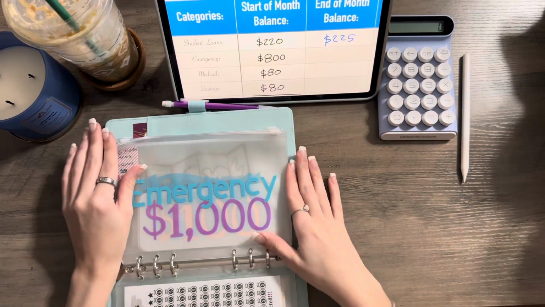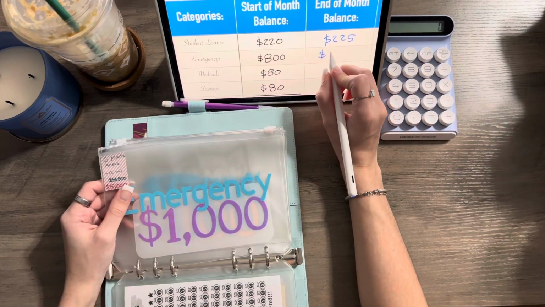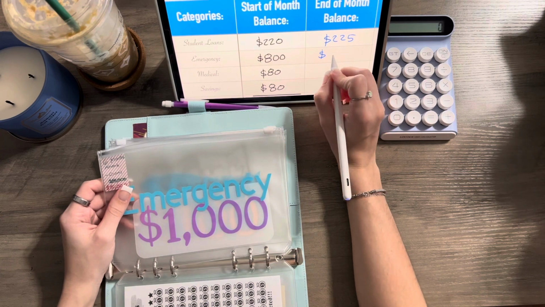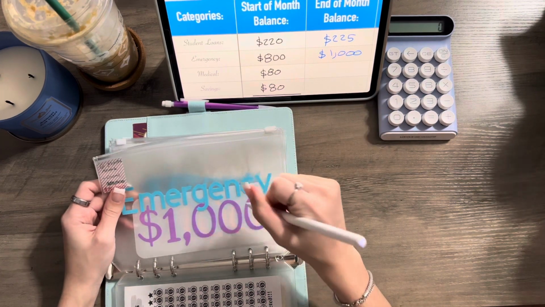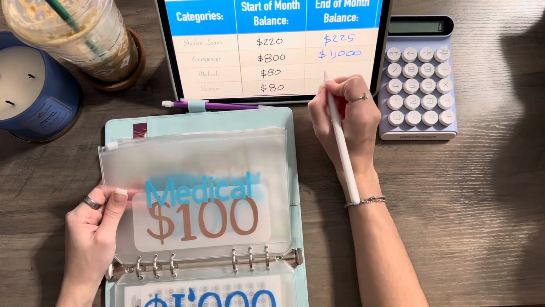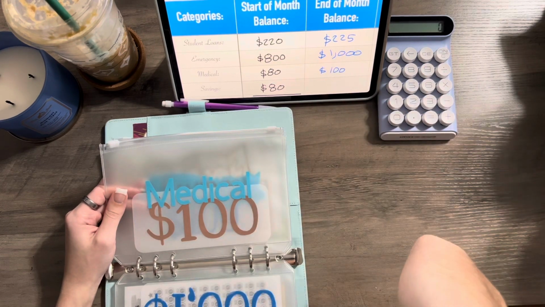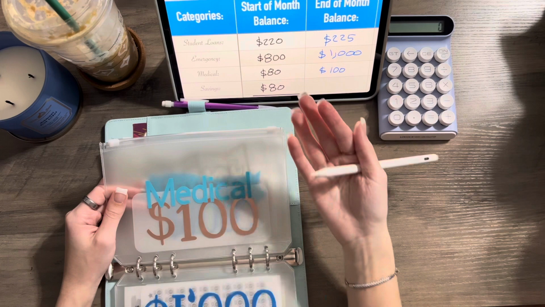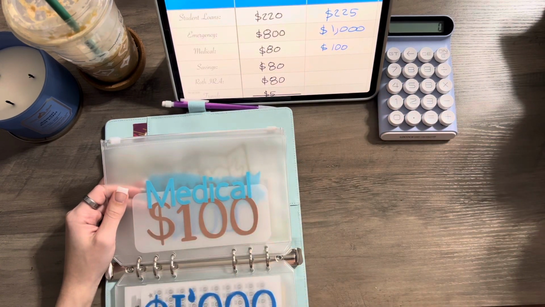But anyways, my emergency fund, I did have to take $200 to pay for stuff during the month of December and November. So that's why it's $800, but we always should have had $1,000, so now we're back at $1,000. I'm not in debt to myself anymore, if that makes sense. I just used my card buffer and some emergency money to pay for things, and then I paid myself back and put the money back to those envelopes that I used.